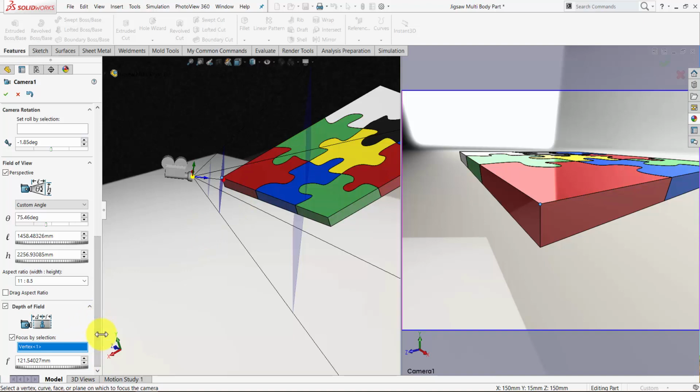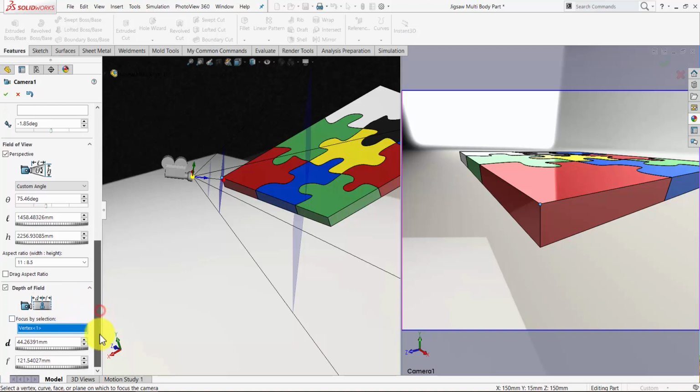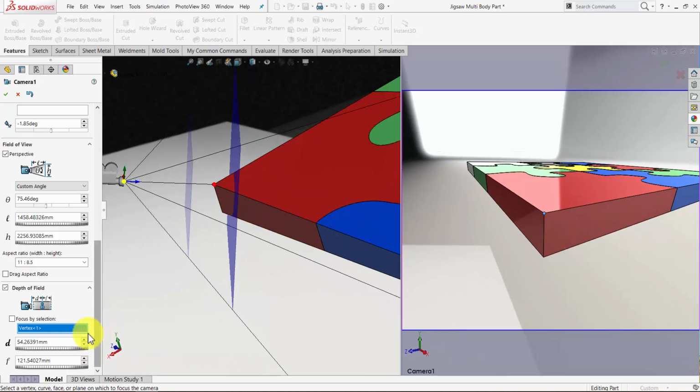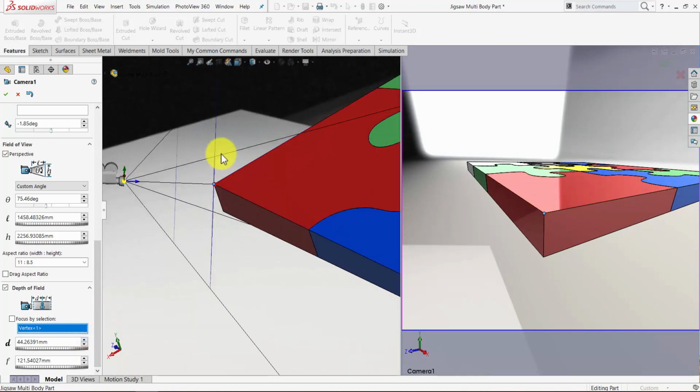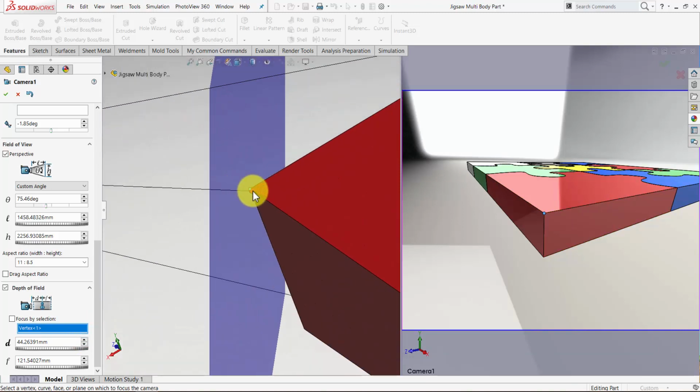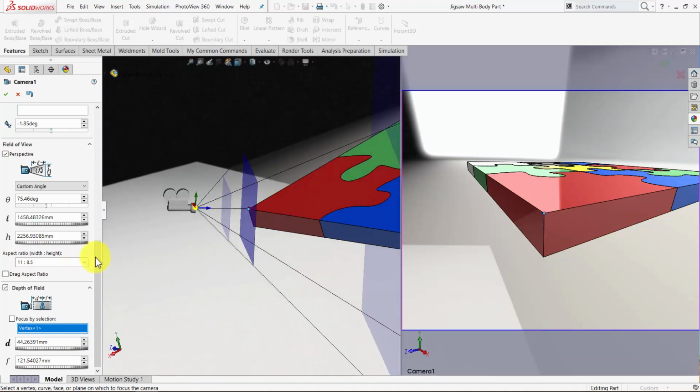So from experimentation, I'm going to change this down. I'm not going to have focus by selection. I'm going to go down instead. D allows you to cycle up where this main crisp plane is going to be. So usually I put that plane that is going to be the most crisp focus point exactly or very close to where the actual focus of the camera will be. So I'm going to drag that back, and let's maybe leave it there. So I can see the plane in the center that is going to be the most in focus syncs up with the focal point of the camera, or the focus point of the camera.